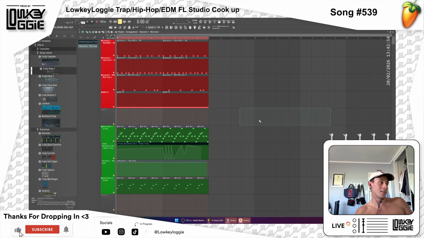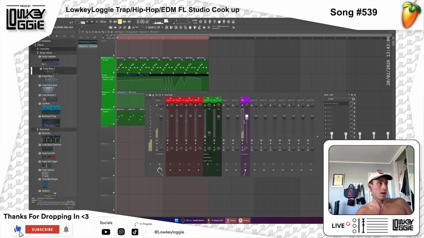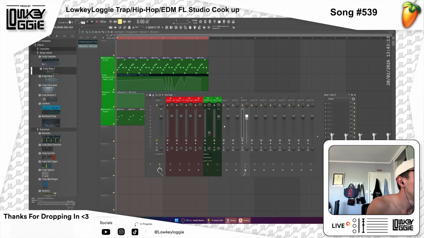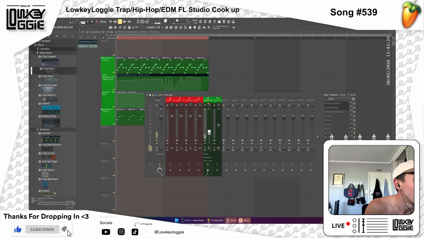And we made like a decent beat. It's a bit loud though. I don't like the bus, so I'm going to delete the bus. So you go right click and you reset selected track to default. Take that off there to the master. Take this off there, put it to the master. And maybe they're a bit loud. One goes to the left ear, one goes to the right ear, maybe.